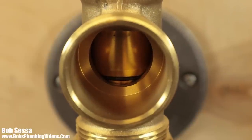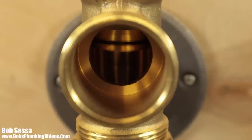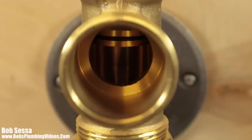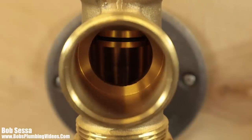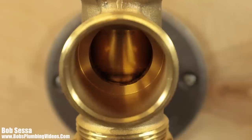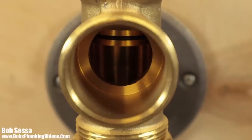Some manufacturers are different than others, but pretty much this is the action. This is what happens. So when I go down with the lever up top, the plunger lifts up. When I push the lever up top in the up position, the plunger drops down and stops the tub up, and this is what's supposed to happen. Let's move to the next segment, and I'll show you the adjustments on this particular unit.